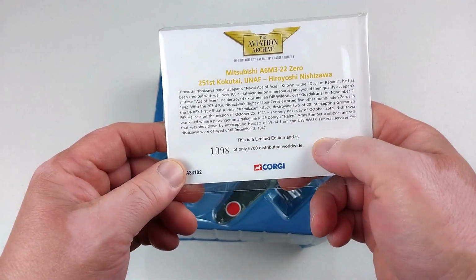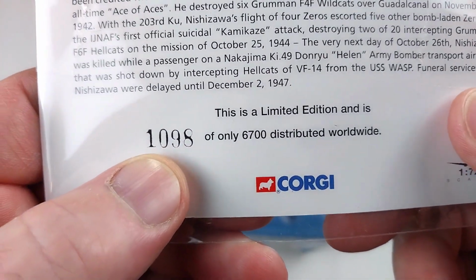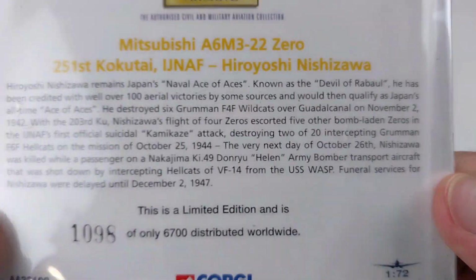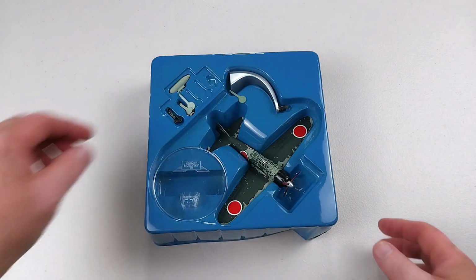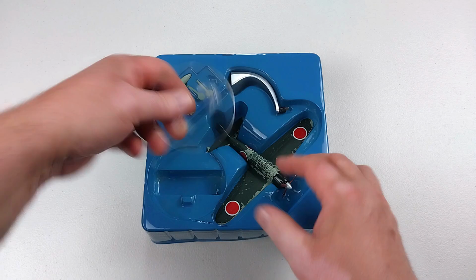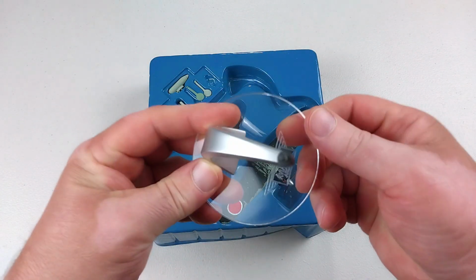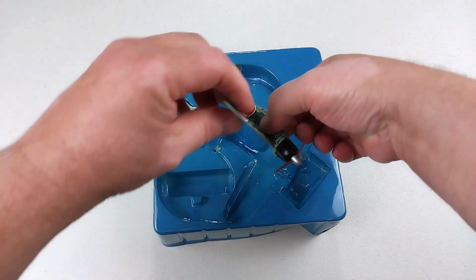So there is a limited run of only 6,700, so there is quite a lot. And it does have some information on here as well, if you wish to read that kind of thing. We'll turf that out of the way and get stuck into this model. We'll lift that lid off. Now, it does have some of the components that have sort of fallen out of place, but it does have a stand. That is all plastic, of course, simple assembly, just one of those normal sort of stands. We will get stuck into the aircraft first and have a little look.